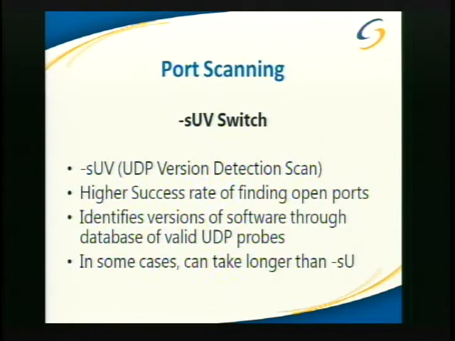With the -sUV, it's going to send lots of packets to port 123, each of them with specific data that is specific to NTP, or Network Time Protocol, and actually be able to say, okay, well, this is this specific implementation of NTP. So in addition to finding out if NTP is really online or not, you're going to even get a little bit of version information from it as well. The disadvantage is it does take longer than the regular UDP scan.